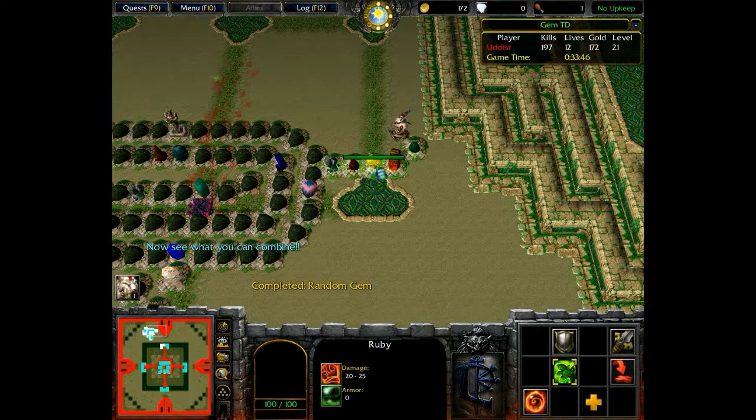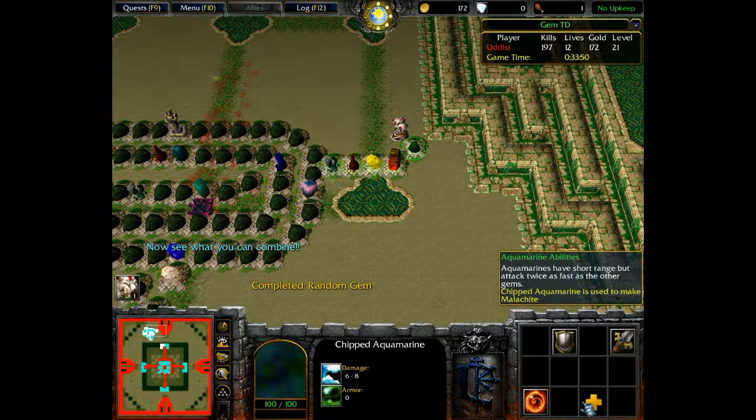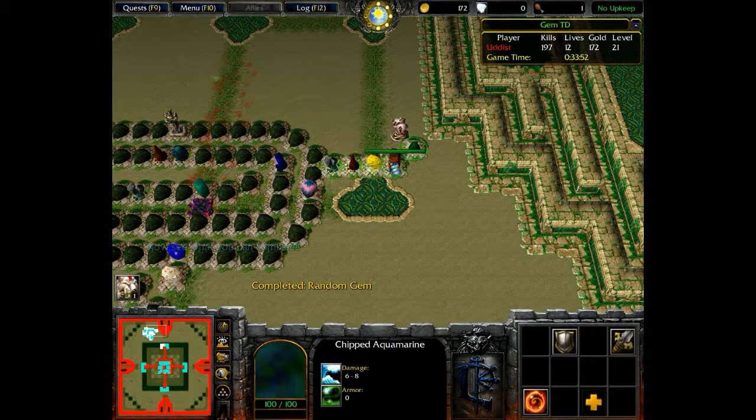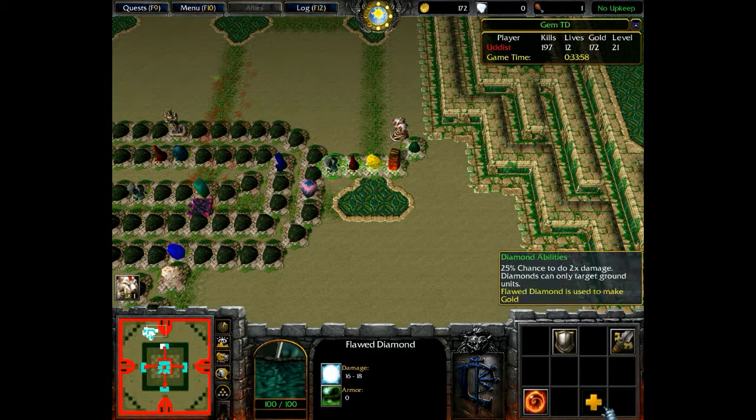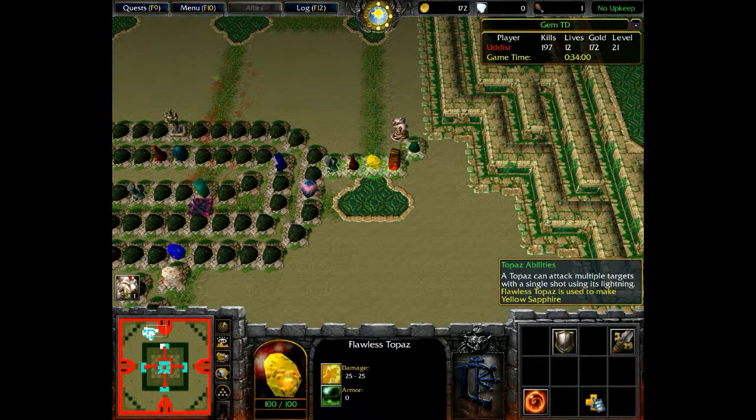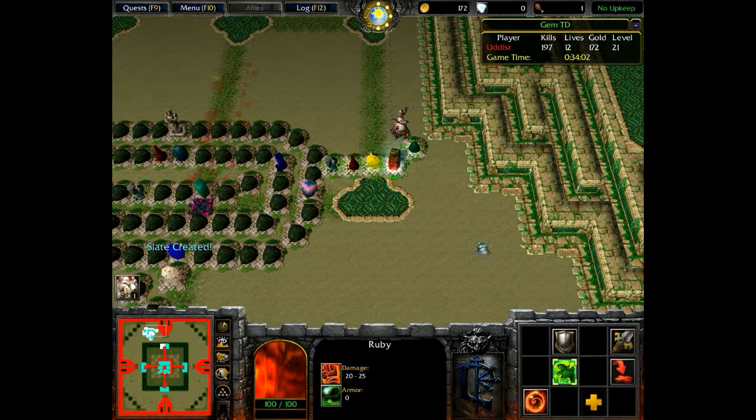Whew, another range slate. Yellow sapphire. What do you use for? Red crystal. Don't have enough pieces for that yet, so I'm not worried about it. I'm going to take the slate.